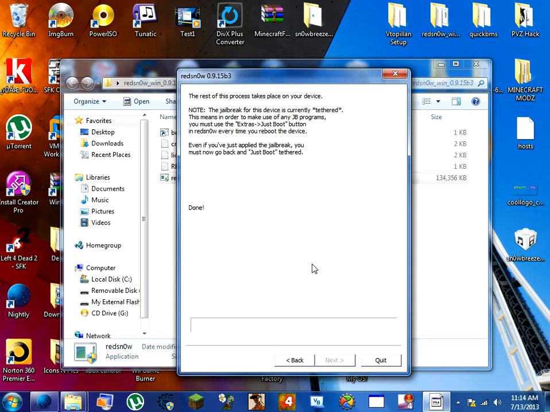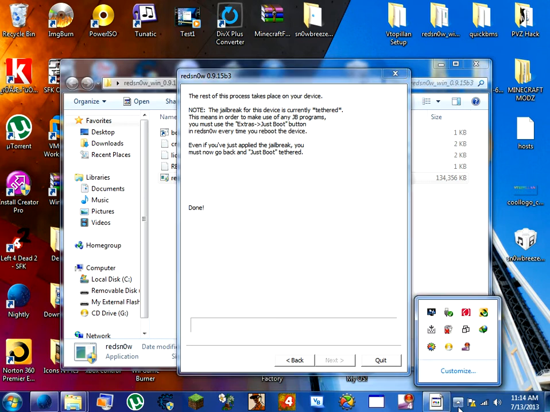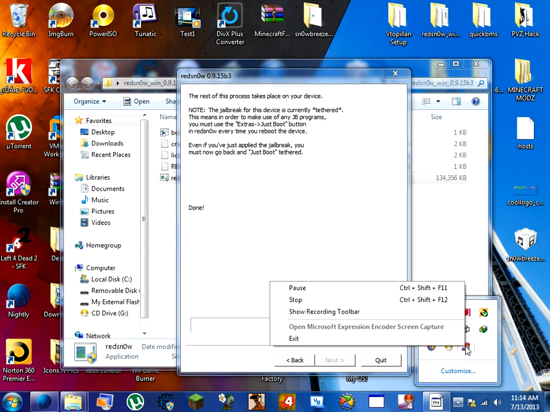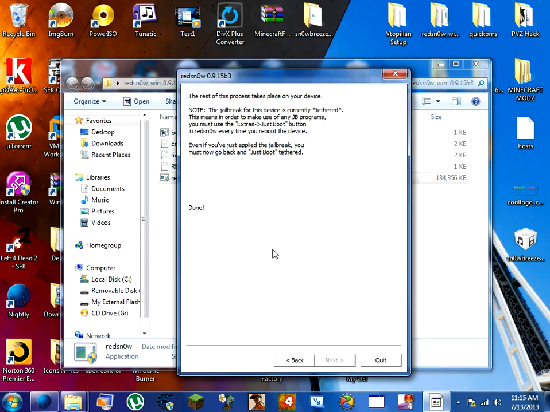Okay, I'm going to pause it, and I'm going to come back when the moving applications thing is done, because it's kind of stuck there right now, and I don't know what's up with that. Okay, I'm back, and on the phone it had installing bundles, and now it turned off. Now it's on the Apple logo.